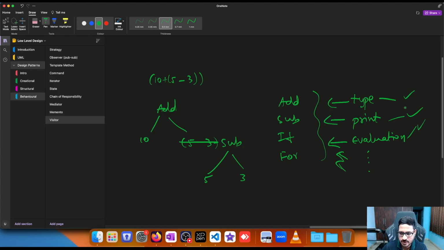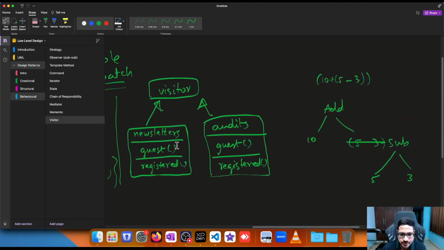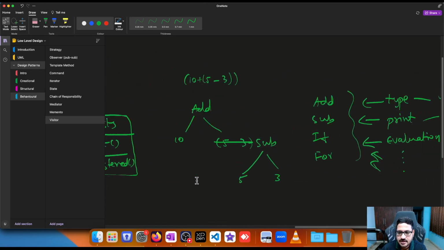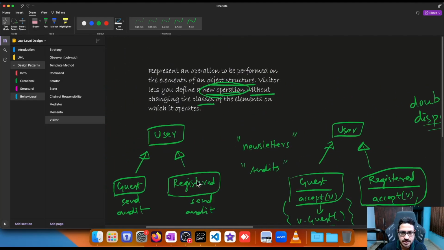These can be visitors which are coming into each of these classes, and they can be used as visitors, just like how we did for the users. They will come in as visitors, they will call their internal respective functions and keep their structure intact, right? This is also one of the main uses of the visitor pattern.